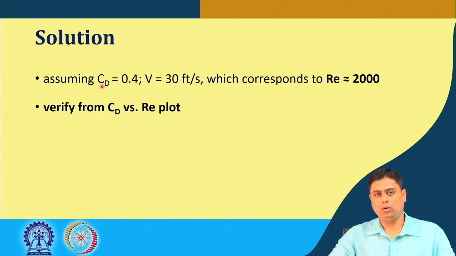That falling or rising velocity contains the expression of CD. That CD was unknown, so we assumed a value of CD, calculated the velocity, from that velocity calculated the Reynolds number, and cross-checked from the CD versus RE plot whether that Reynolds number indeed corresponds to that CD value. This is the algorithm, or the methodology, you should follow to solve such problems. In the next class we will again review the whole problem and also solve a couple more problems.